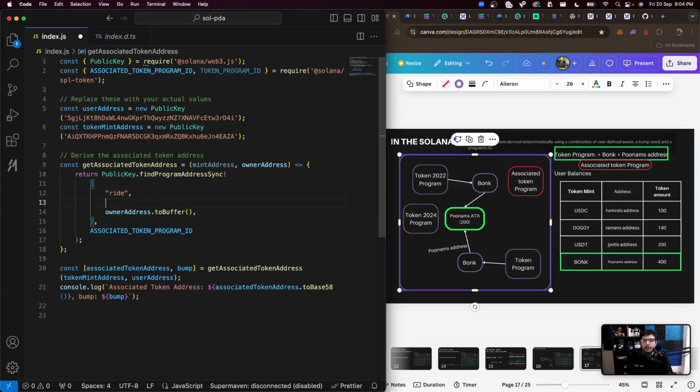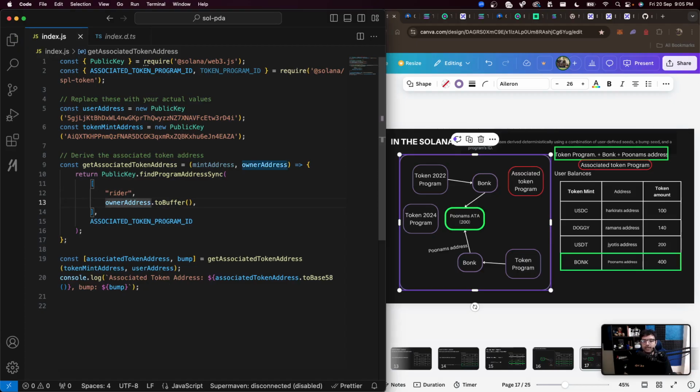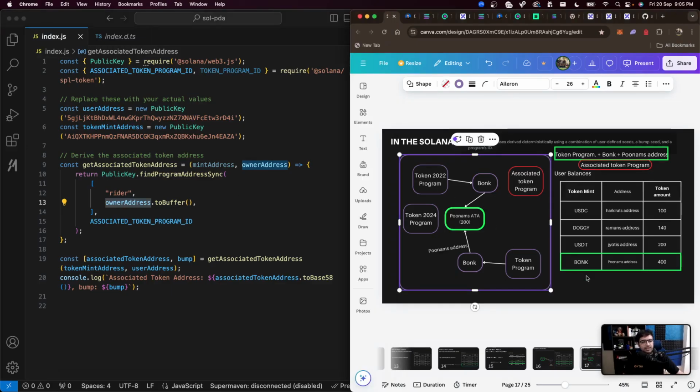Ride number 1 of this user is present over here. Ride number 2 of this user is present over here. The rider information of, let's say, this specific address is present over here. So rather than creating tables like this, as I said, this table has primary keys, this data model has seeds. That is the only comparison between a SQL table and a Solana blockchain account model.